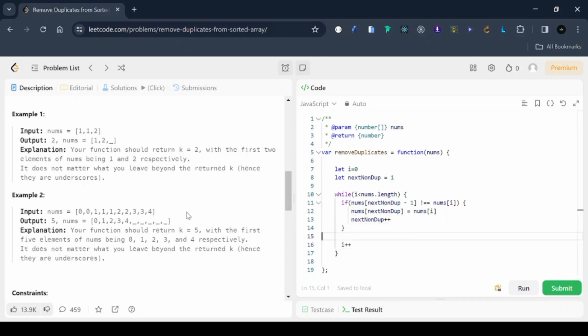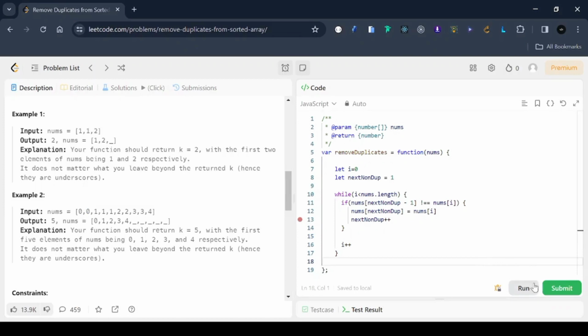What does this do? Our nums at i and nums at nextNonDuplicate are not the same, which means they are unique numbers. All the duplicate values will be next to each other. We are also considering the first element, and then we are placing the next non-duplicate numbers at the correct place.